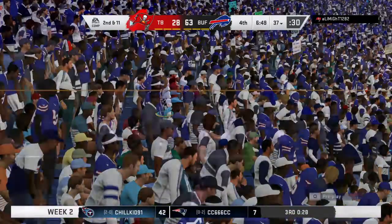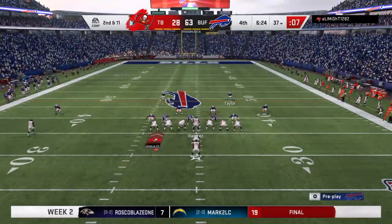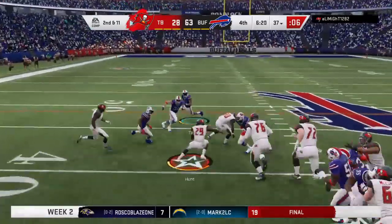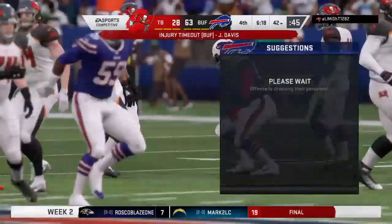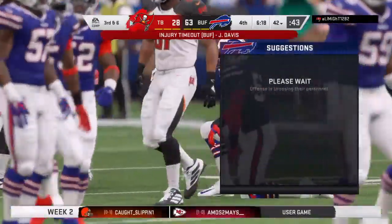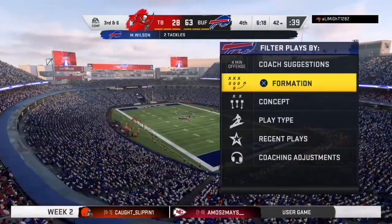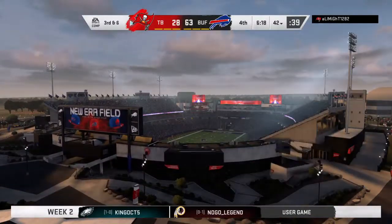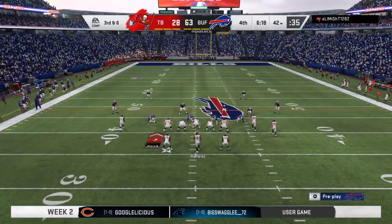I think it's pretty evident. We can say what a difference a week makes. Last week, he ran pretty much wild, didn't he? Did pretty much what he wanted to do. But this one, they've stopped him cold. That, to me, that's good scouting and even better execution. Yeah, and they stopped him behind the line right there. They obviously watched the tape a few times and made some adjustments. But you've got to give kudos to your offensive line and the guy carrying the ball because they were in a second and long situation. It seemed pretty dire, but they brought it back to third and manageable with that run.